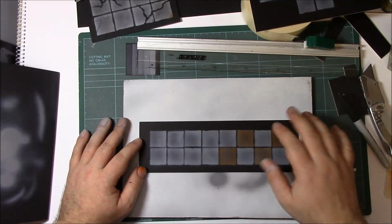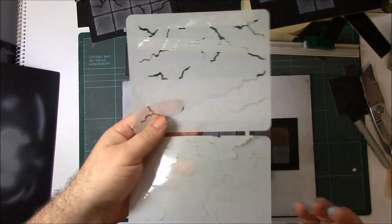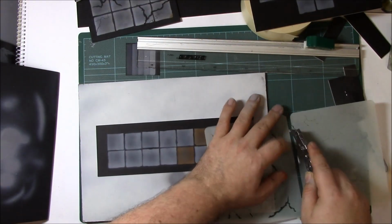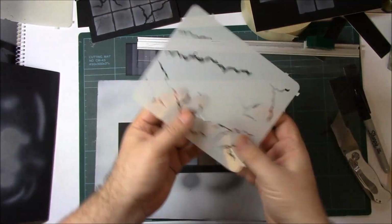So now we're going to go back to do a bit more painting. Next, I'm quickly going to show you how using the cracks works. Same again. Just trim the sheet. It's just easier to handle if it's not all in one piece. So you have the big cracks here.